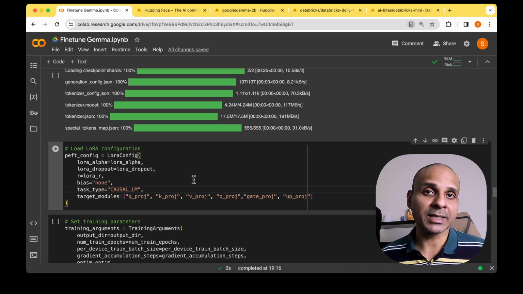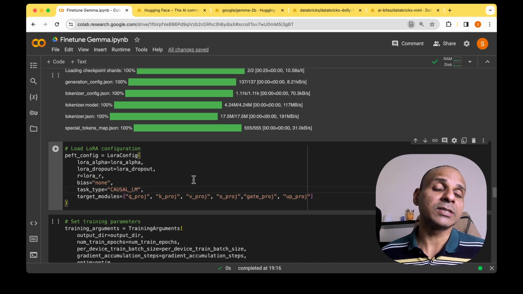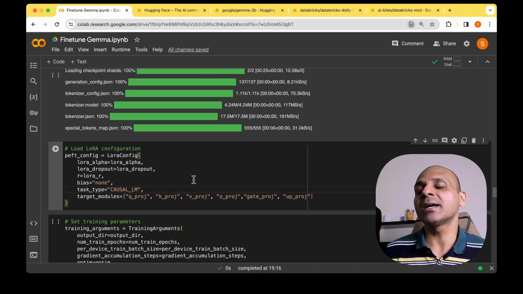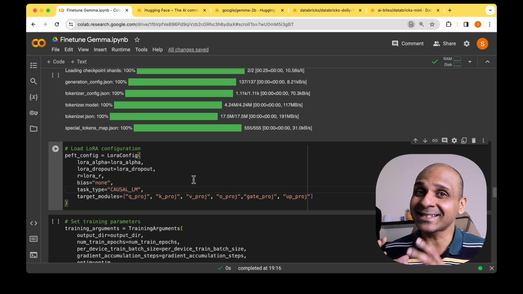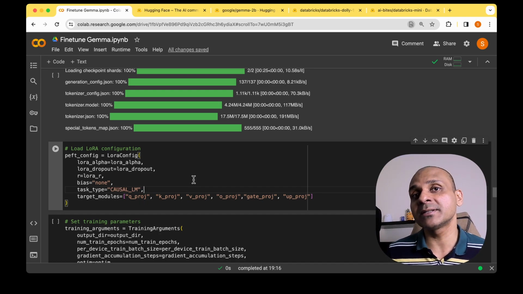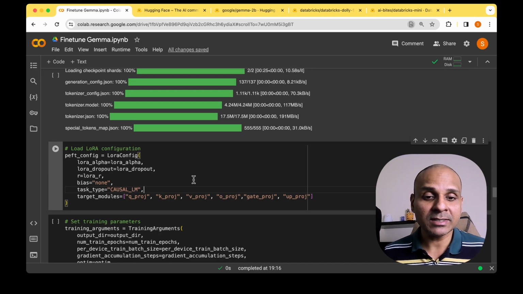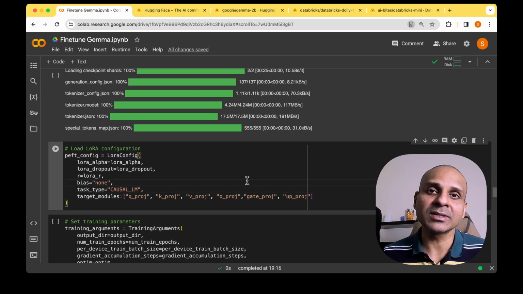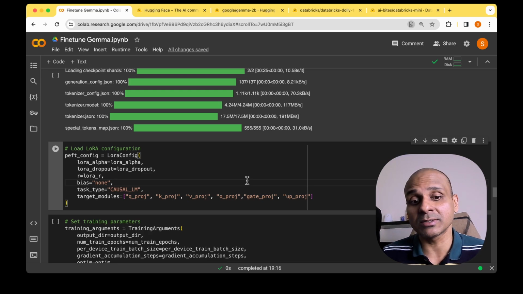Now, if you had watched my LoRA video, you'd have realized that there are only a few modules, especially the attention modules, that we will actually be fine-tuning, and we will be ignoring the rest of the modules. So we need to specify the attention modules here, which are the target modules for fine-tuning your model. So usually these are the kind of modules that we will be fine-tuning when it comes to LoRA.